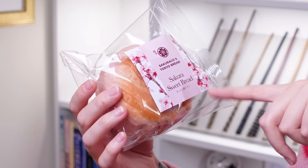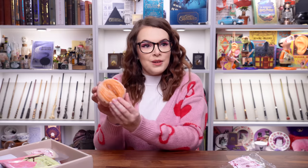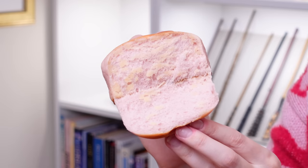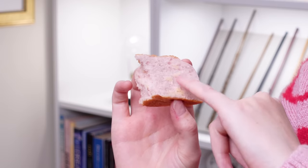The first one is a Sakura Sweet Bread. We've got the very beautiful blossom on there and it's pink. It smells like a sweet bread. It's very soft — let's just peel a little bit off and have a look inside. Oh, this looks so soft. That genuinely might be one of the nicest breads I have ever eaten. It's got a light pink colour inside. I love experiencing new snacks from Japan. It gets a five out of five — delicious.